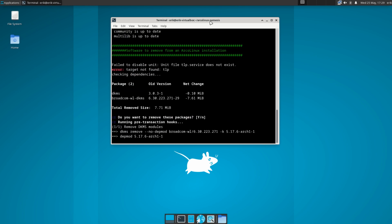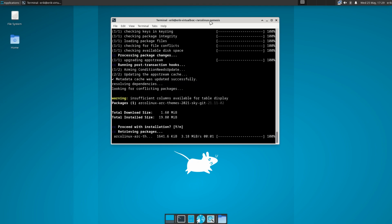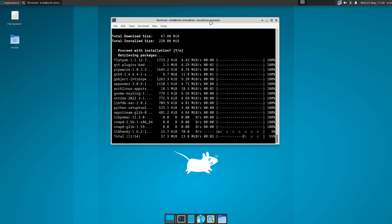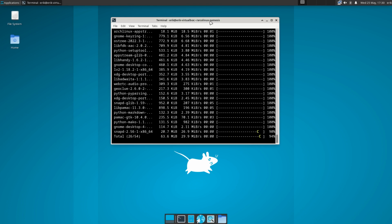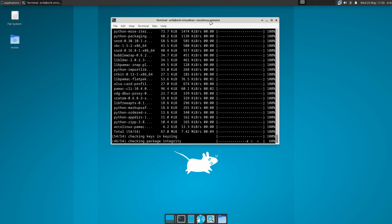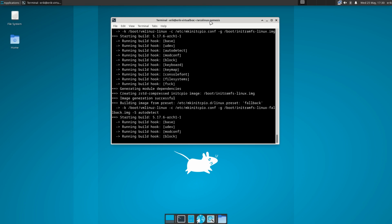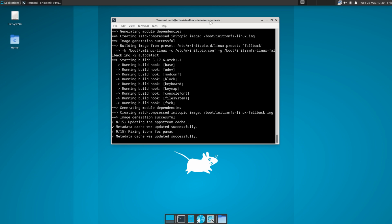And anything red, that's okay. I know why it's red. But I let the machine do its thing. I come back. I've made my decisions. If I use that ISO, then I'll remove this, remove that, remove this, remove that. One of the things I always threw out was HexChat in the past, right? There are so many applications that I will never, ever use. Okay, sudo pacman -R in ArcoLinux.